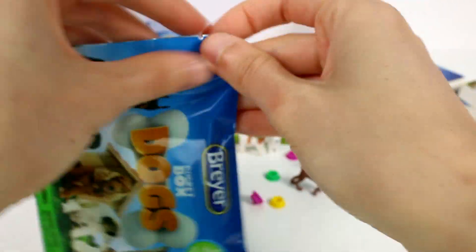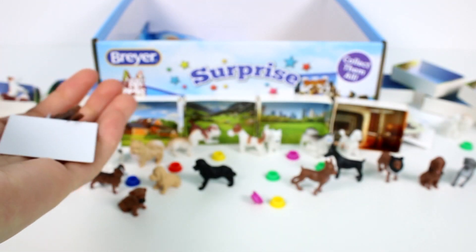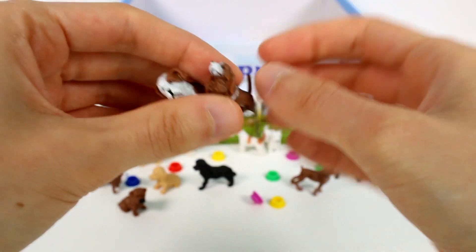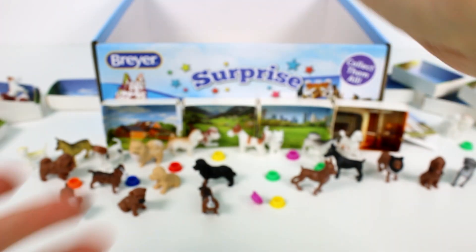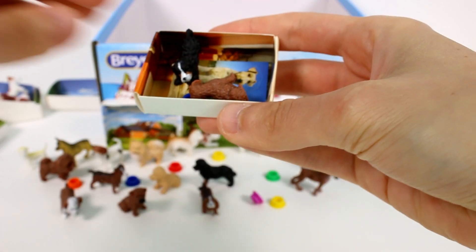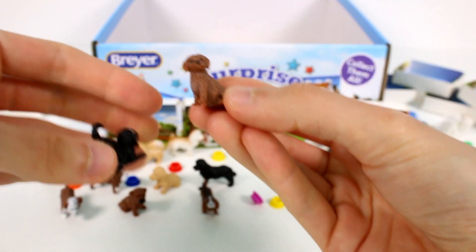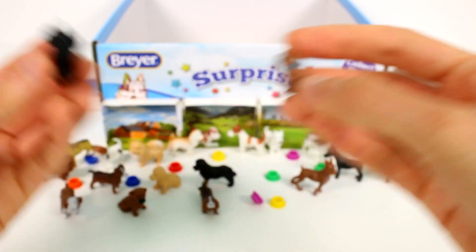I think we only have two left. I hope we get some new scenes or new dogs. We got another indoor scene — I like that one. We got a duplicate sticker and two new dogs — one's a bulldog, and this little hound dog. Then we have a Bernese Mountain Dog, I think. Plus we got this scene again, this sticker again, and I'm not sure which breed this brown one is — maybe a Cocker Spaniel. But they're all so cute.